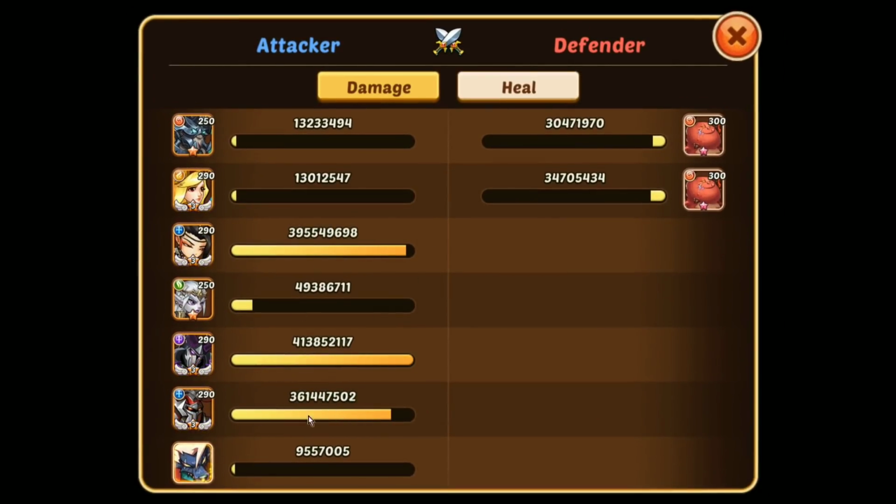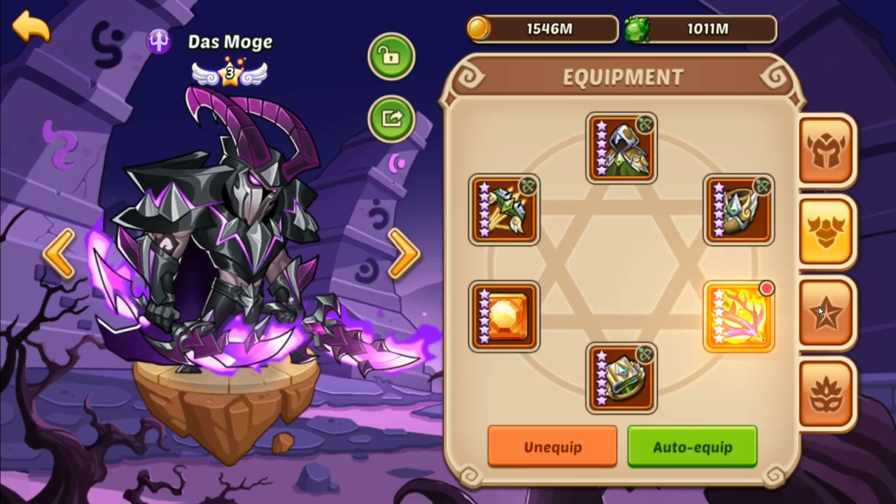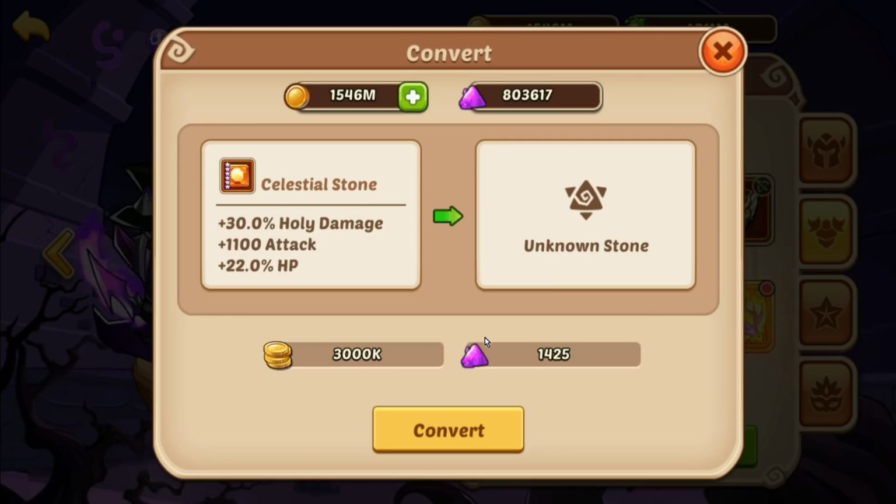And everyone's staying, well, Sigmund took a look at the damage on her, 50 million damage. You can bet she got a lot of attack buffs that time. But she did pretty well. Still 400 million on Das Moge, not amazing damage. I'm not really that big on it. So I'm saying Holy Damage Stone, again, probably not a very great stone.